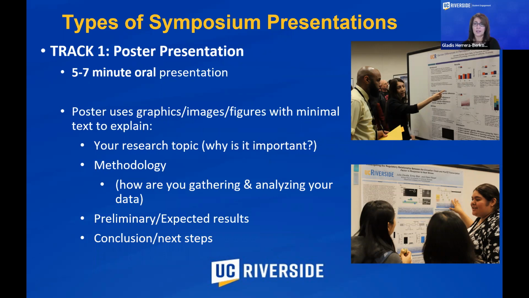What is it and why is it important? You're going to walk us through the methodology. How are you gathering and analyzing your data? And you're going to have images where you're going to show us that. You're also going to show us your preliminary results. Or if you're not at that point, what do you expect your results to be? And then giving us your conclusion.